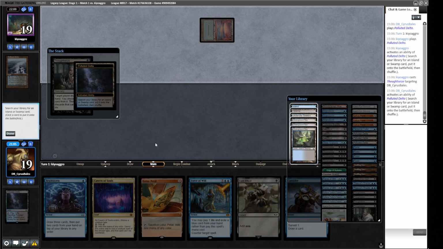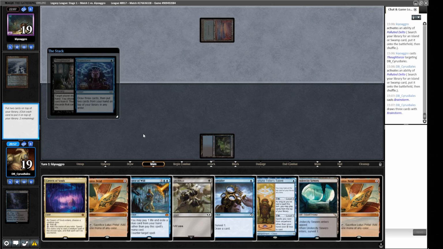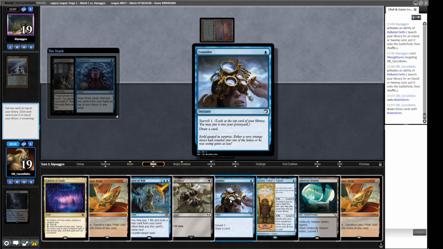I'm going to get this Underground Sea. I'm going to cast a Brainstorm. What do we want to keep here? It's a funny old hand, isn't it? We need to keep our Consider on top.